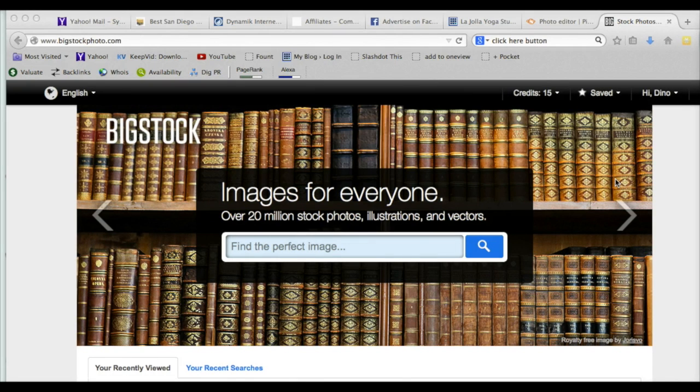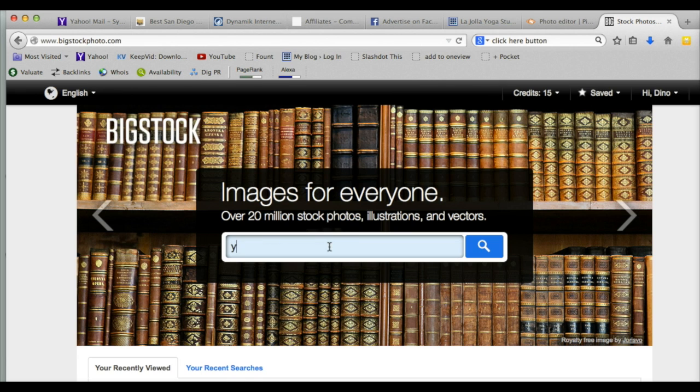Alright guys, so we're over here at my computer. We're going to show you how to set up super powerful Facebook images that you're going to use in your advertisements. Okay, so first things first, head over to bigstockphoto.com. That's where we like to grab some of our photos that we use in our different marketing and SEO campaigns.